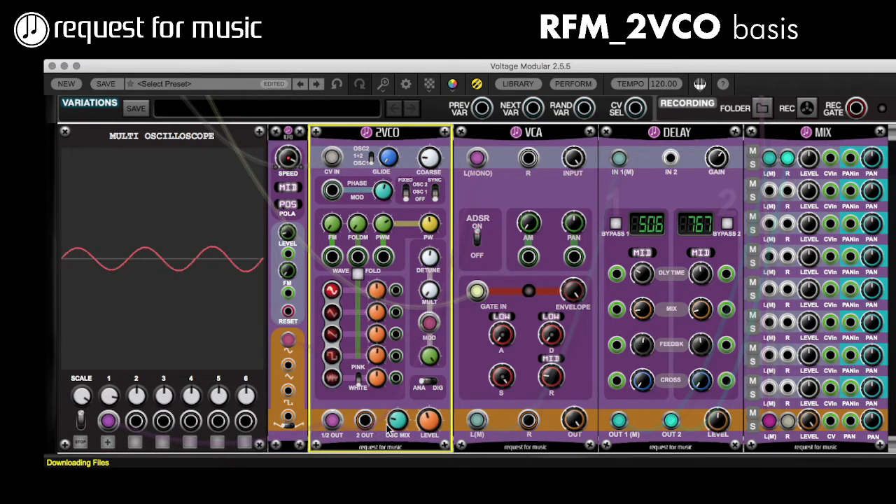So if I have something like this and go to only one oscillator, I can switch noise in there if I want. Even if you just want noise, you could obviously use that. And there's a switch for white noise or pink noise, which obviously has less of the harmonic content. So it's in there if you want to use it.